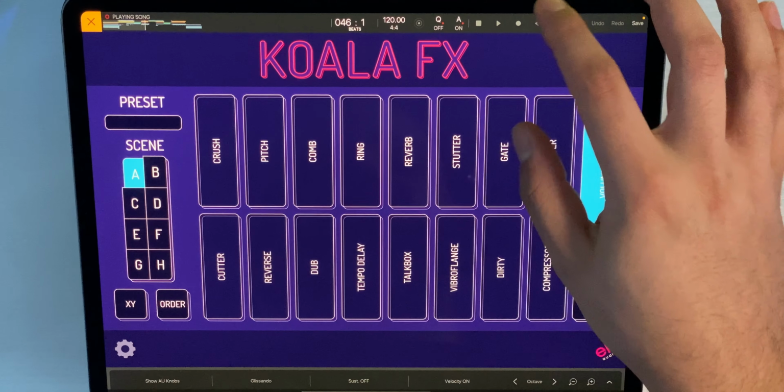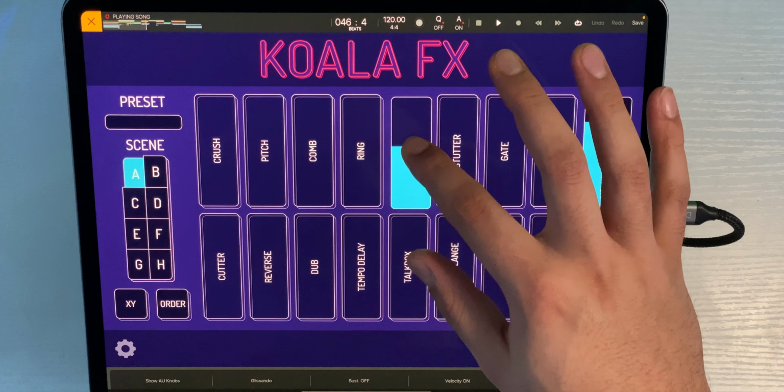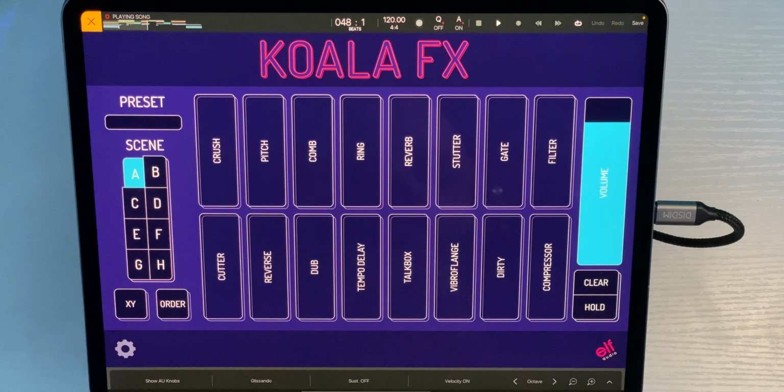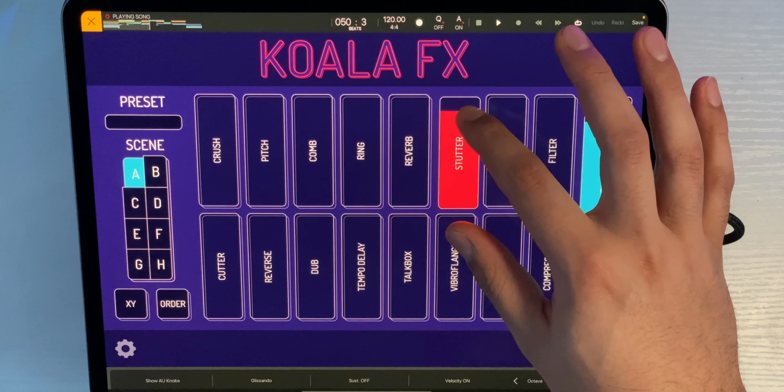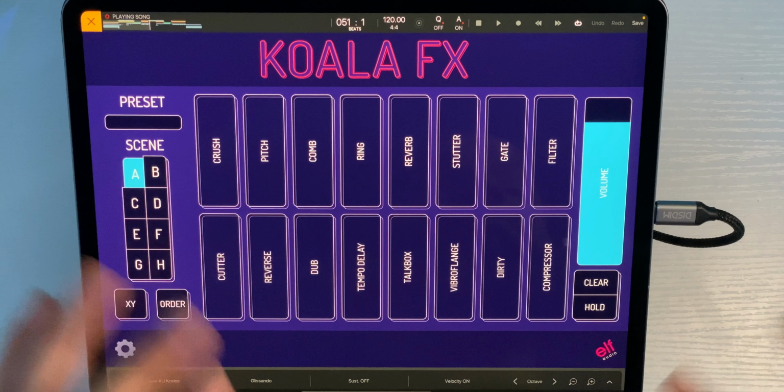Then you've got just a basic reverb here. Okay. Then you've got a stutter effect. So the higher you go up on the stutter effect, the more rapidly it's going to repeat the section that you stopped it on. And as I'm using these faders, I'm just impressed with how simple this is. Anybody using this plugin, all you've got to do is jump in and experiment, and you're going to find ways that work in your music. And I'll show you guys a couple of the ways I used it in my music. But first, let's finish going through these effects.